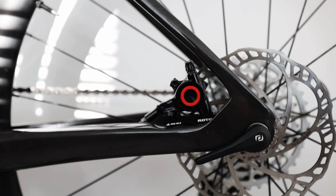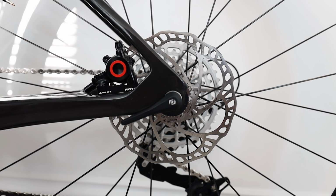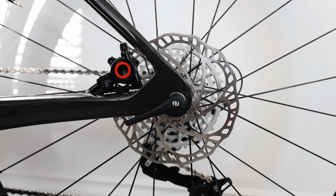The disc rotors and brake calipers are actually in collaboration with Magura, so they're a very experienced brake manufacturer and hopefully will produce some good stopping power. Just visually, you can see how much weight saving has gone into the rotors. There's not that much material and a lot of it's been machined out. They're 160 front and rear, and I'm interested to see how they perform.